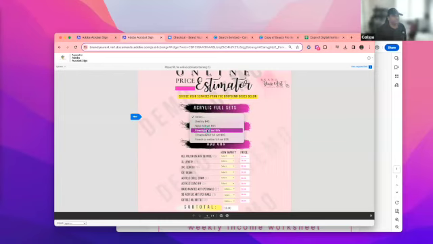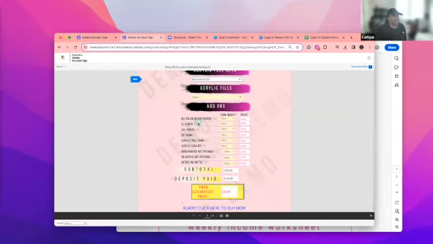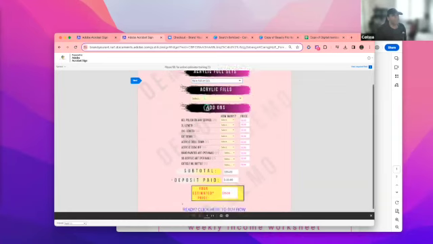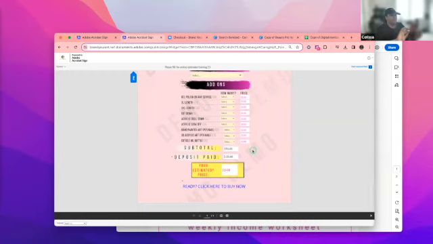But so you send them this, they select their base service. They're thinking, I don't know what I want. I guess I just want a basic full set. I got a bad set and I need to take that off and just get a basic set starting over, right? So they're picking that. Then they're going to scroll down and they're going to choose if they want any add-ons. They could just leave it at that. And if you can see, if you have your online price estimator automatically set to deduct a deposit, that $20 will automatically come off and their final price is $35, right?